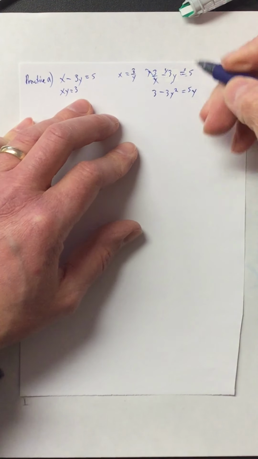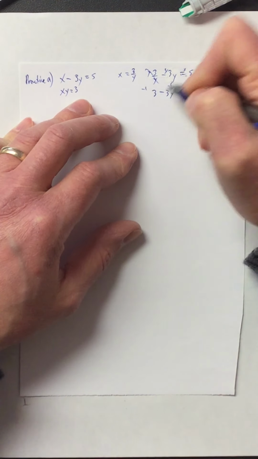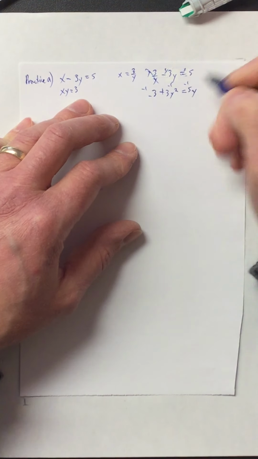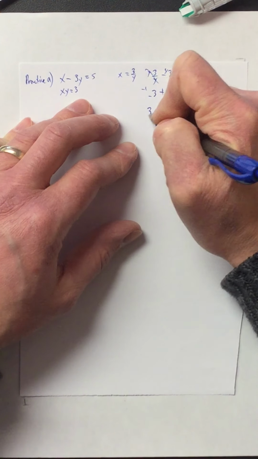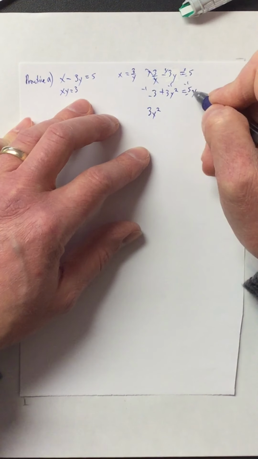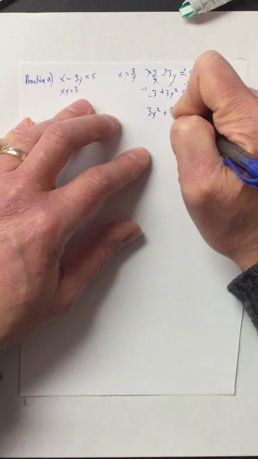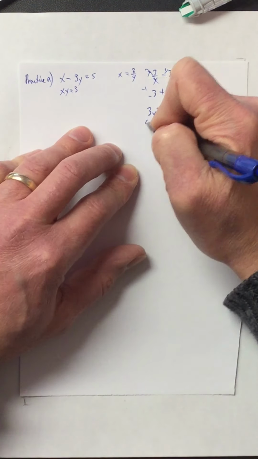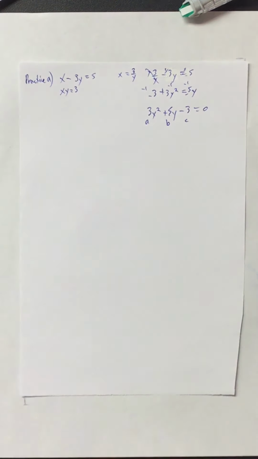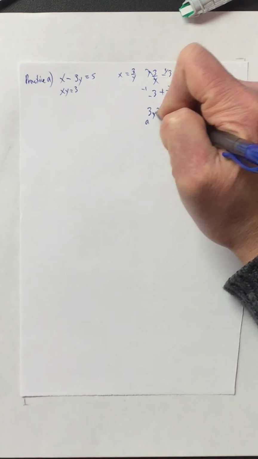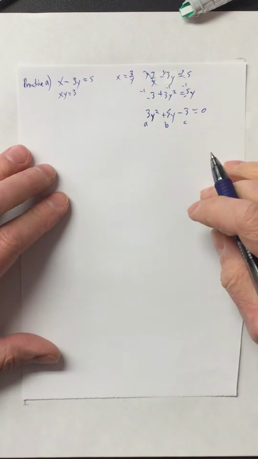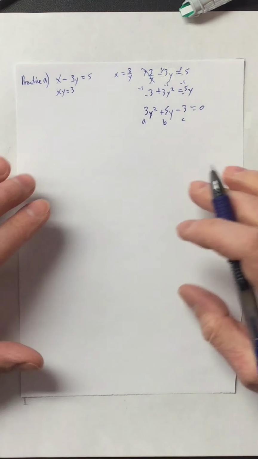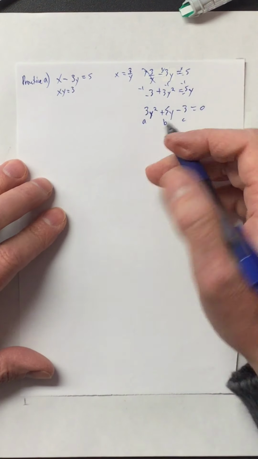Let's multiply everything by a negative 1, be able to cancel that out. So negative there, positive, and a negative. Let's put the 3y squared in the front. Add 5y to both sides, get it over there, and then minus 3 equals 0. Okay, so I've got my a value, my b value, and my c value. I look to see if I can factor it, but I'm not going to be able to. So that means we go to our quadratic equation.